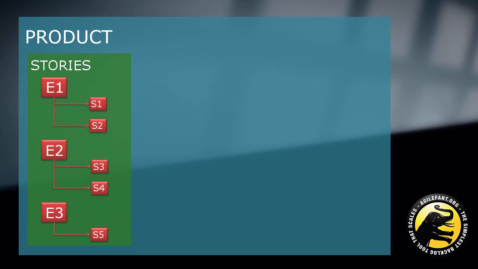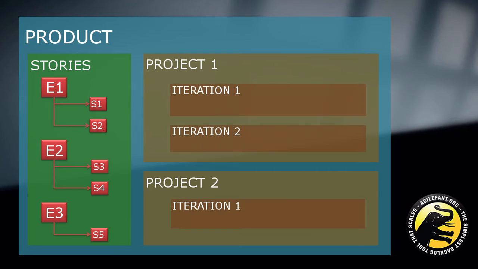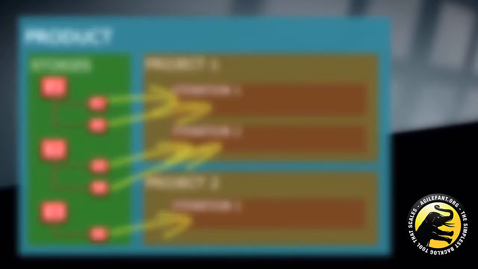At the same time, a product will have several projects in which all of the stories are to be implemented. Think of these projects as major releases of the product. Each project will be implemented in one or more iterations, and the idea is to assign each one of the leaf stories to the iterations in which they will be implemented. Stories are scored in story points, and each story may have one or several tasks, each one with an estimated effort in man-hours.